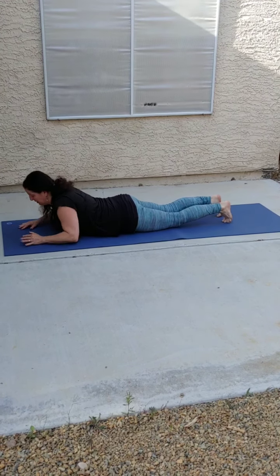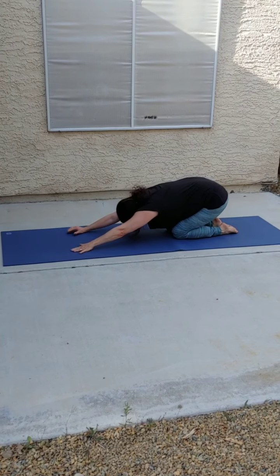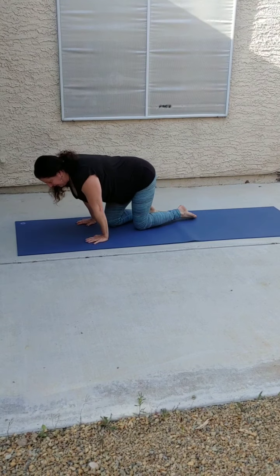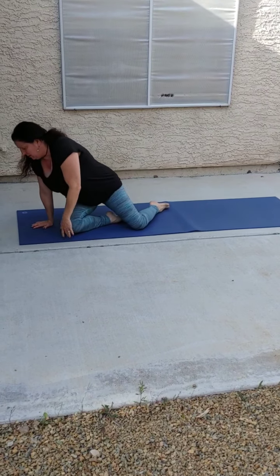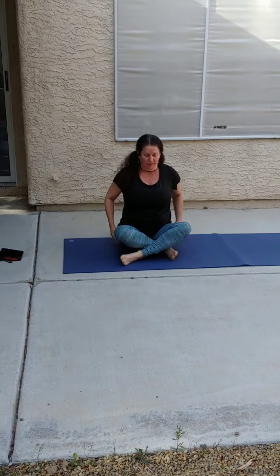Good. Take the toes tucked under, hands underneath your shoulders. Press back. Do a nice little extended child's pose and then come sitting. So I want you to get yourself in a comfortable position seated for just a moment, then we're going to come on our backs and finish up.